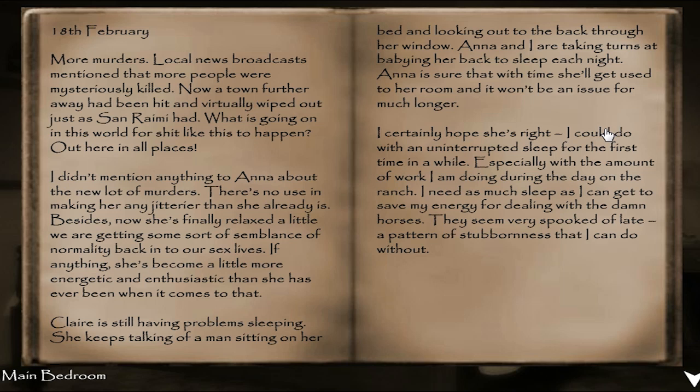18th February. More murders. Local news broadcasts mentioned that more people were mysteriously killed. Now a town further away had been hit and virtually wiped out just as San Raimi had. What is going on in this world for shit like this to happen? Out here in all places. I didn't mention anything to Anna about the new lot of murders. There's no use in making her any jitterier than she already is. Besides, now she's finally relaxed a little.